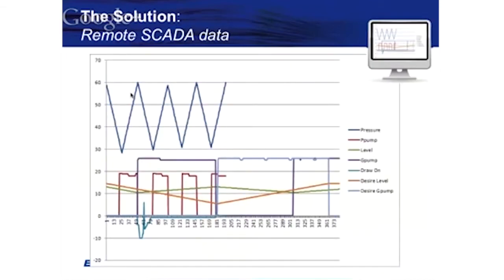This picture shows — at the very bottom corner — the drawdown: that little spike that looks almost like a heartbeat. That is the drawdown of the pump coming on and drawing water down, the pump settling, and then allowing the water level to rise back up. That is a very good indicator of your aquifer. If it falls below the pump, you're going to cause damage. This is a key indicator of what is necessary to maintain a well in Arizona. If that were to happen, you'd have to pull the pump and dig the hole deeper to maintain a water level for the pump to draw from.